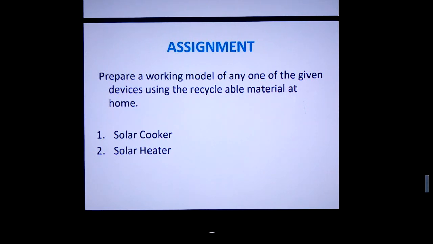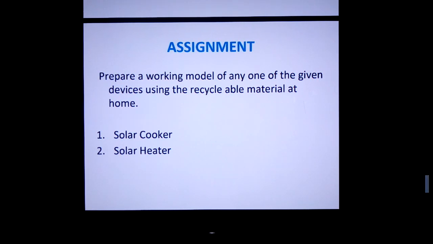And coming to the assignments, children, whatever assignments are given here, you are going to submit them regularly. We will make a note and keep track of it. You are going to submit on the reopening day, whichever day it is. Suppose I'm giving you 10 assignments, all 10 assignments should be pinned together with the FO sheet, properly pinned. Write your name, class, section, and then submit on the reopening day. Is that clear?